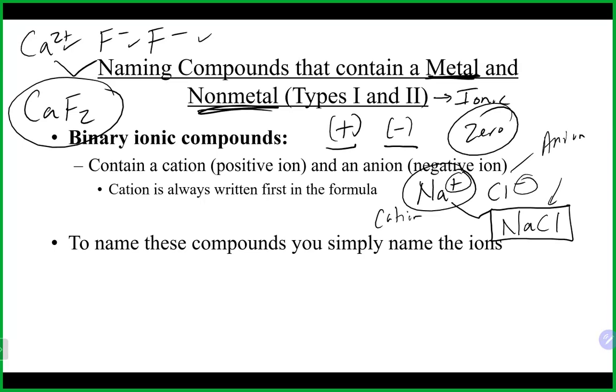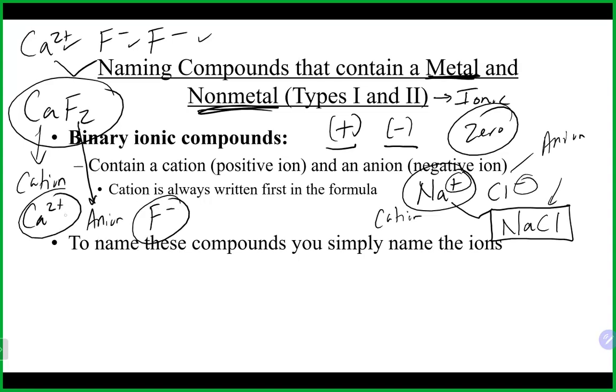So again, that is the purpose of putting an ionic compound together in the simplest way possible to get it to 0. By the way, if you were asked to write the formula for the cation for this guy, it would be Ca with a +2. And if you were asked to write the formula for the anion, it would actually just be F-, not F2-, no such thing. The 2 means that I don't have one of those. It means I have 2 of those. But if you're asked to write the formula for the anion, it should just be F-.